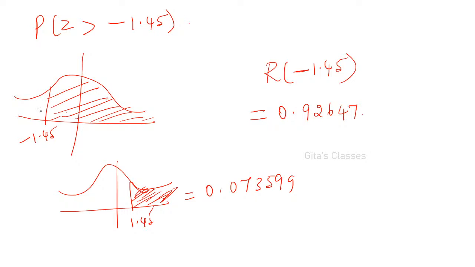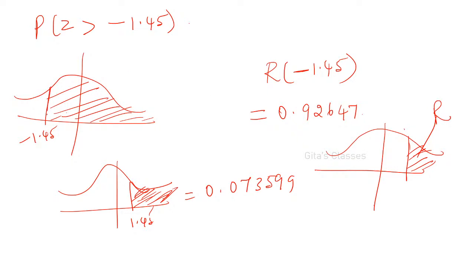Don't get confused, Shrutika, there is one line. And to the right of this line means R. I have one minus, because it is minus 1.45, I am drawing this line. I want the area to the right of this line. That means you can use R, right? Understood? R means to the right of that line. Okay, you took P, yes. That means then you have to subtract from 1, minus.